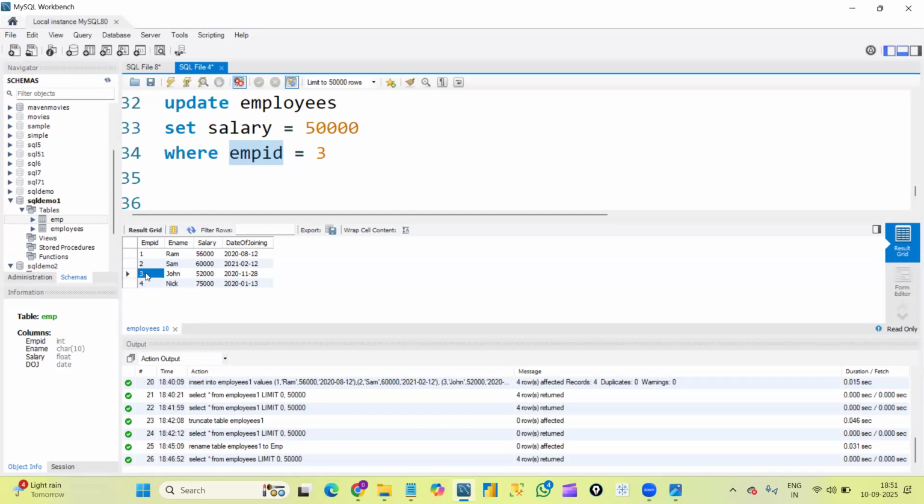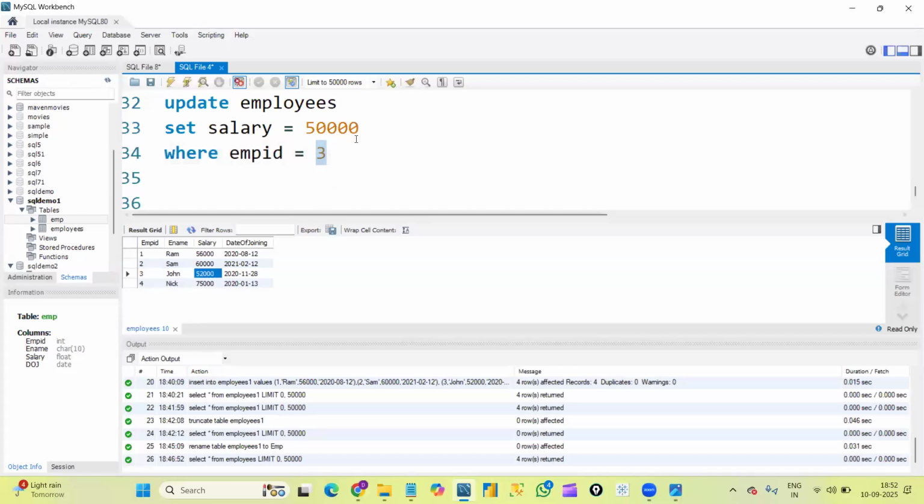But basically, let's forget about technical things and think about it logically. In one company, maybe sometimes employee names can be the same. Of course, first names will be different, but let's just think that sometimes employee names can be the same. Whereas for employee ID, everyone will have their own unique employee ID, right? You will have your own ID, I will have my own ID. Anyone can't have the same IDs. Two persons can't have the same ID. By default, employee IDs will be unique. That is the reason whenever we are using the where clause, we need to use ID columns, because it will be unique, and the update will take place only in that row.